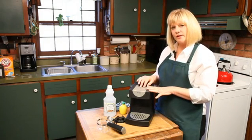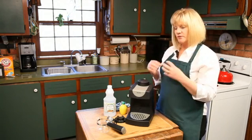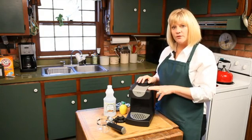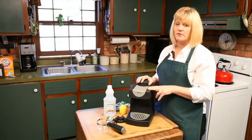Some of the makers for the very expensive espresso machines are telling people not to use vinegar or lemon juice. People are finding that it's really not cleaning it out. I recommend using filtered water when you're making your espresso. They say not to bother doing that, but it really can make a difference in the buildup that you have, especially if you have hard water.